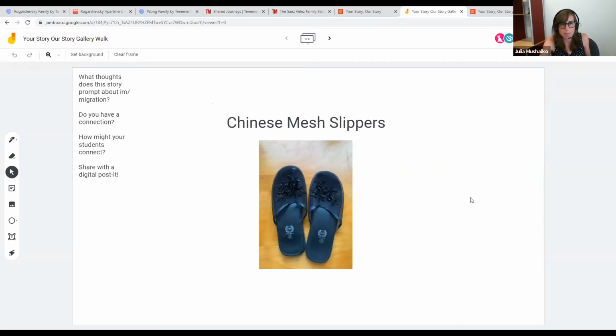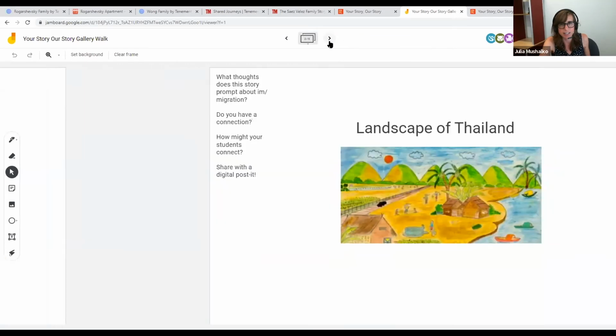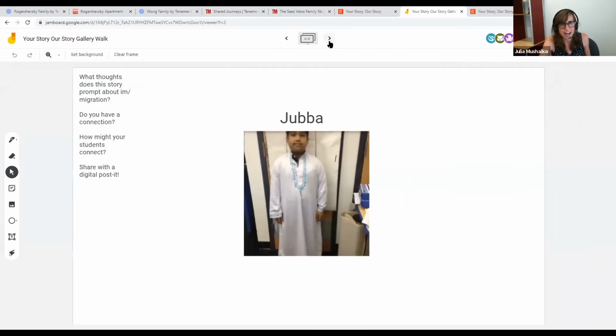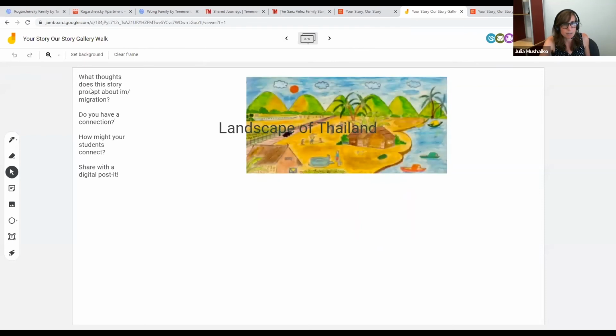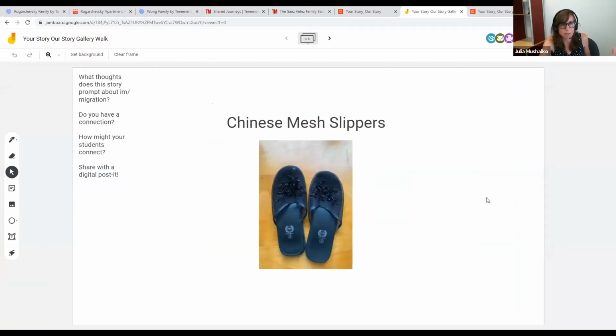On the Jamboard, we see on each page an object. To get to the next page, go to the top of the Jamboard and click the next frame. These all correspond to a story on the Your Story, Our Story website. I'd love for you all to share some ideas that you have as you read these stories.